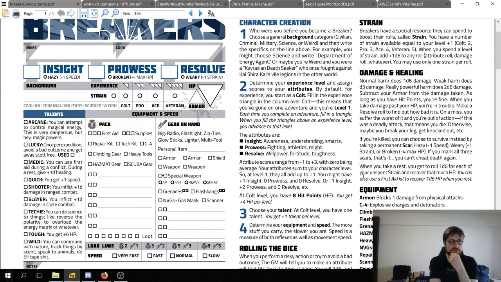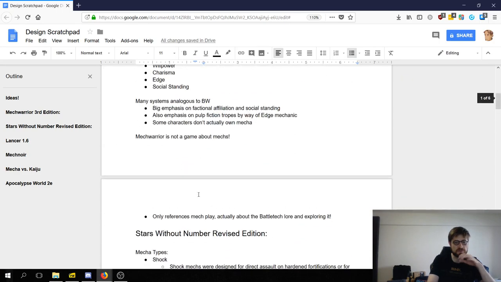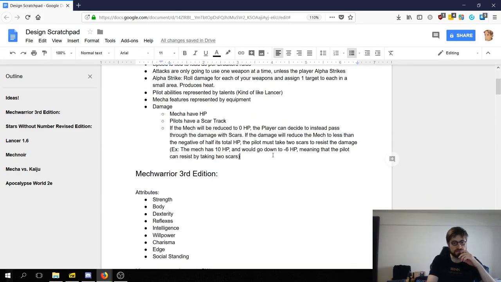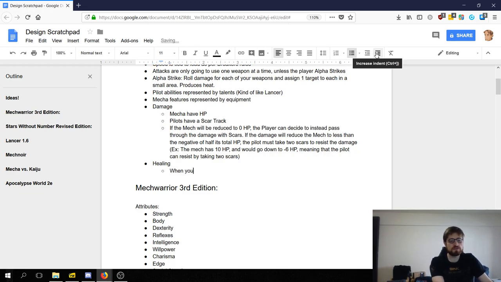I mean, it's not a terrible system, but maybe it's not thematic enough. Okay, what about this? This is a little bit more complicated, but I think it might be better for this type of game. So healing. When you rest, you can heal at least 1d6 HP.